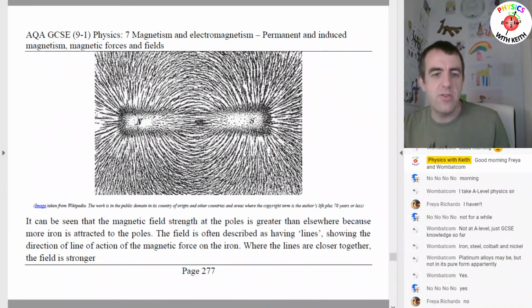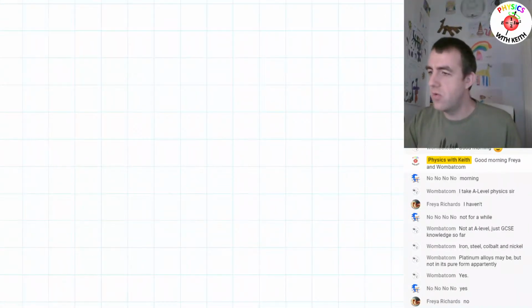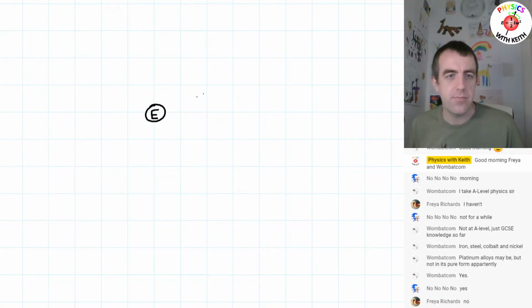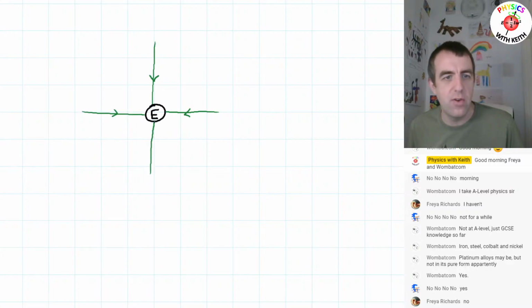So if I switch across now to some fields that you probably are a bit more familiar with, if this is the Earth, there's the Earth. We might draw a gravitational field as being a bunch of arrows pointing towards the Earth, like this. And we could say that if there is any mass placed in this field, it feels a force in the direction of that field.